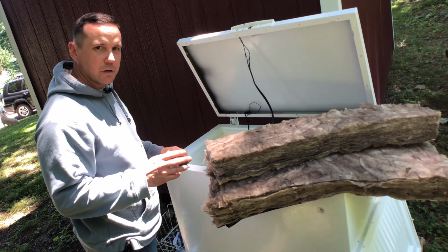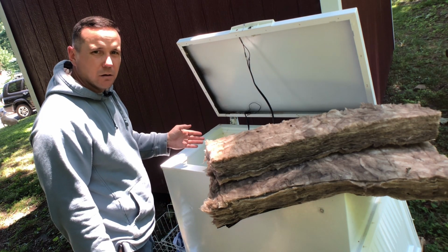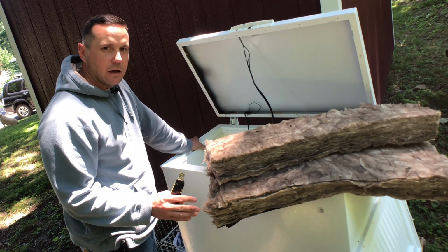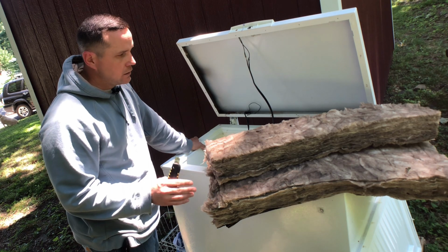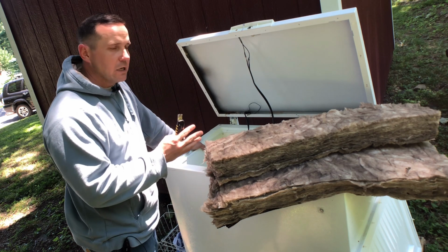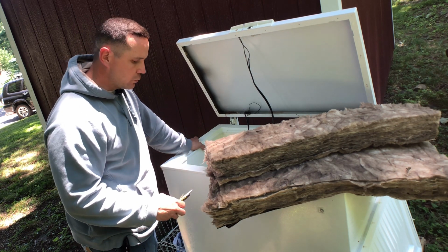And since the time we've been gone to coming back, the smell has improved, but I'll be real honest with you, it hasn't improved to the level that I would have liked or that I feel comfortable using it. So what I'm going to do right now is go ahead and put this in. I'm going to get everything put back together. I'm going to let it continue to air out a little bit, and then we'll talk a little bit more here in just a second.